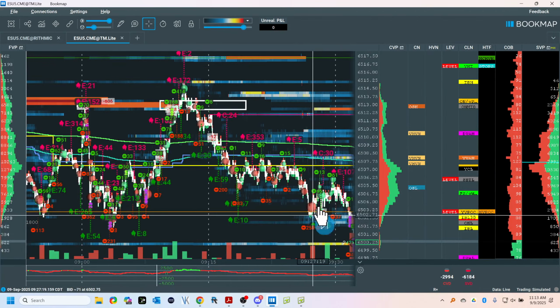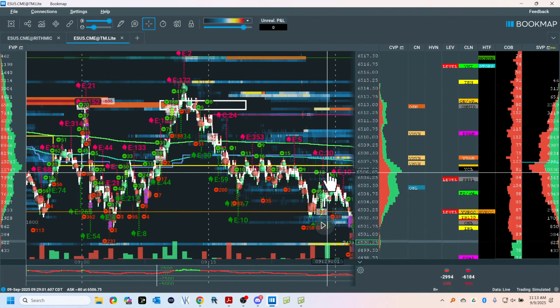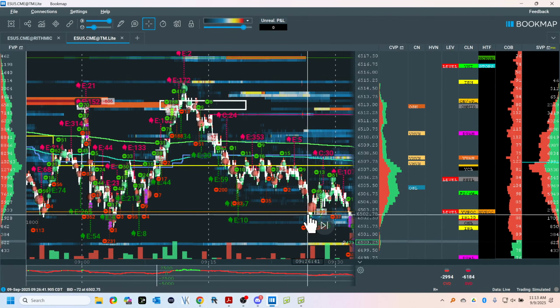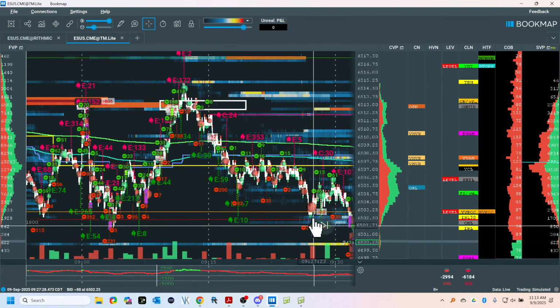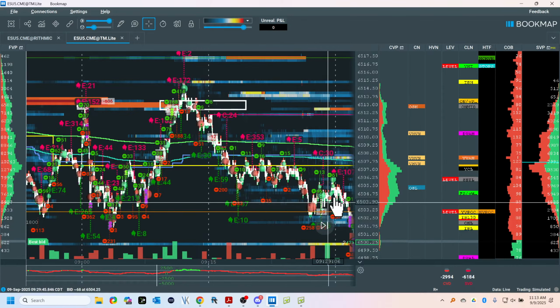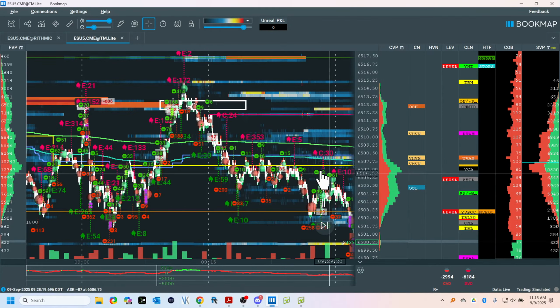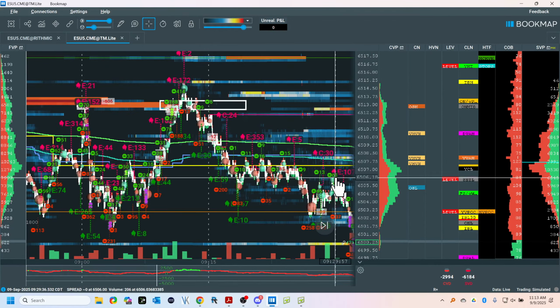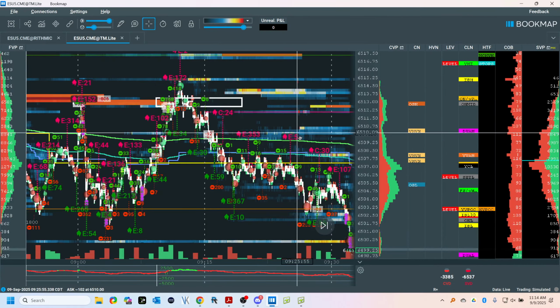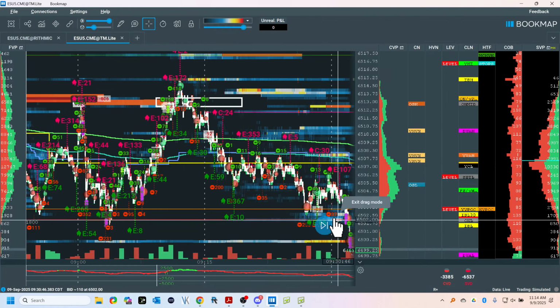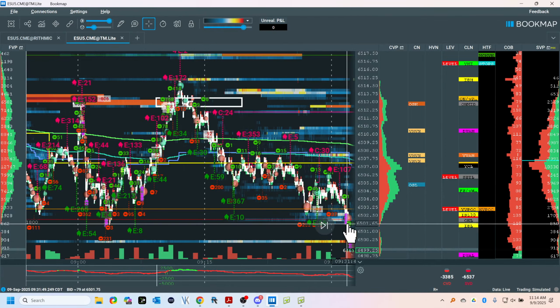So this is where the buyers came, and this is where the sellers absorb. Do you see the red delta? The reason it's red, you have market orders. Why didn't it go down? Because there's an iceberg right here absorbing it. We get our buyers. There's the buy stops coming out. What's taking the buyers on the other side? The selling iceberg. We break out underneath. This creates the IB trade.